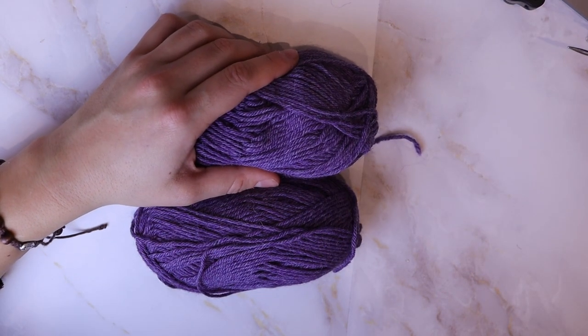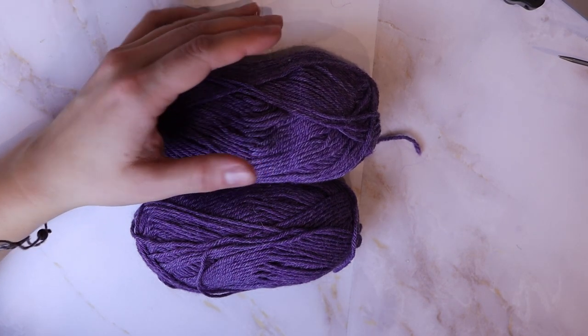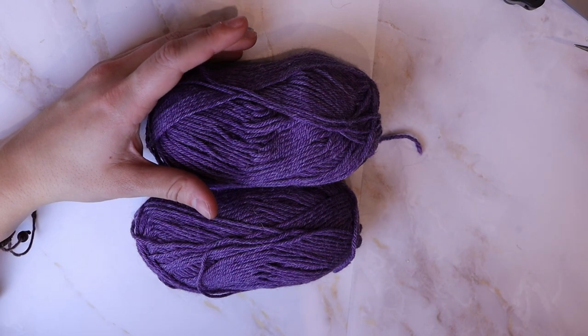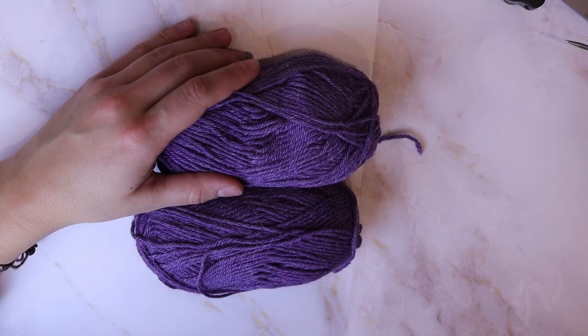For privacy reasons, I can't share the pattern because you usually have to purchase it. So I won't be showing exactly what steps and so on, but I hope you can follow along, just join along with your own project and we can work on it together.